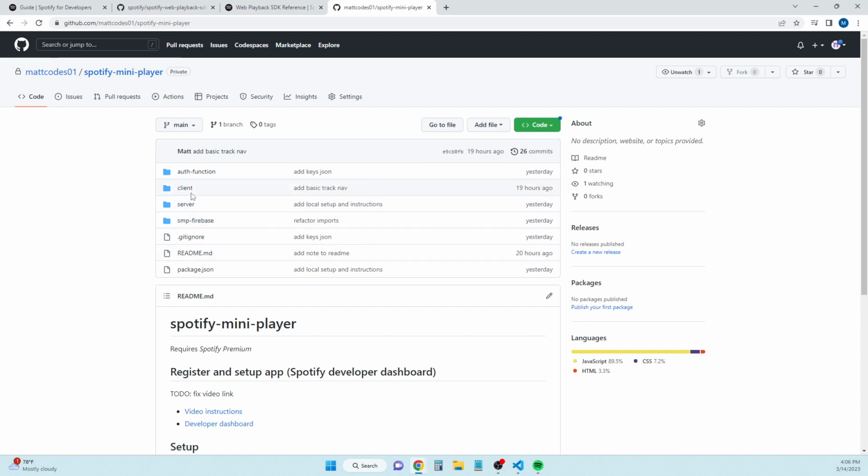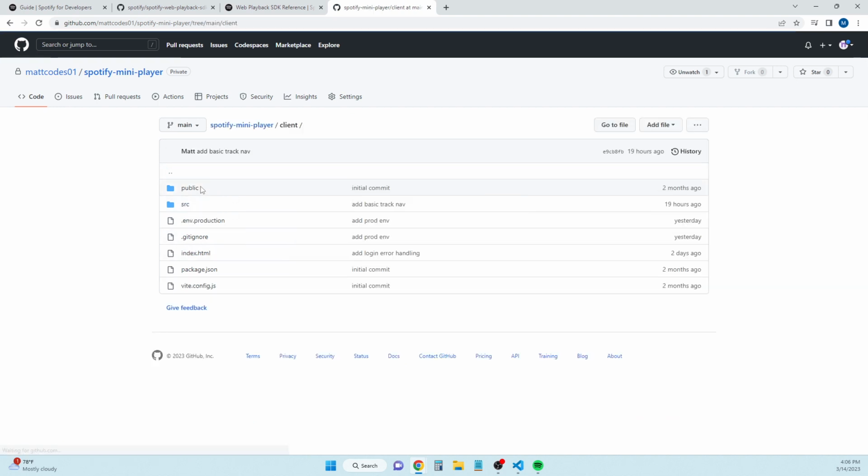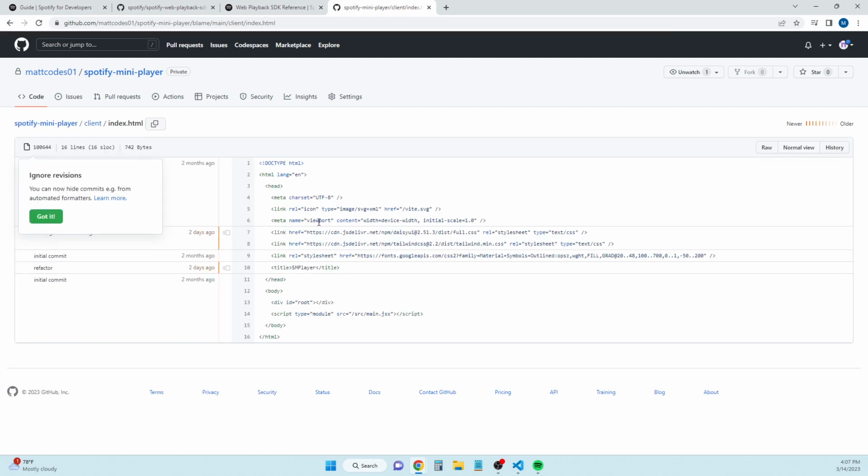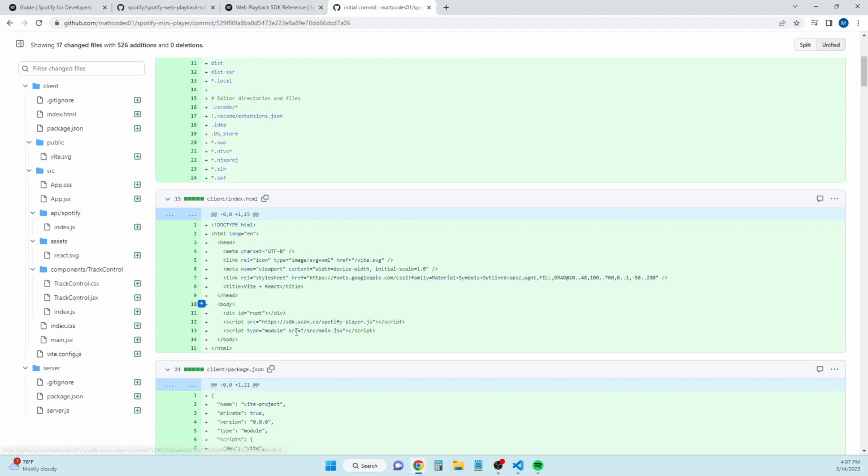So index is in client, index, and then where's the commit or the history? Blame would be one way. Initial commit.